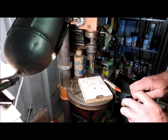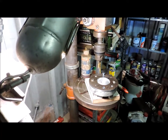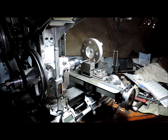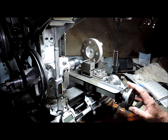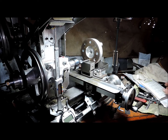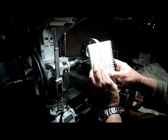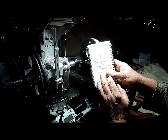Okay, I will continue on with this. I have to do the three stud positions for this to mount to the lathe spindle. So with the help of the wiggler, I found the centre of the large 55mm hole, and using the coordinates method, I'm going to plot out the three positions.